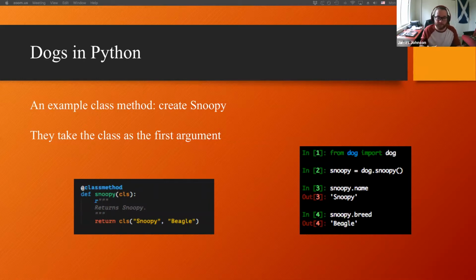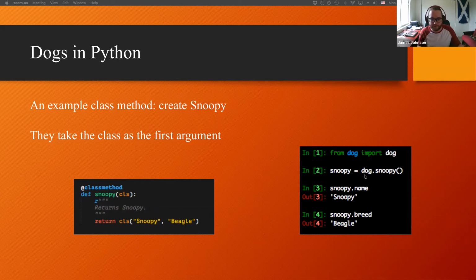Then from dog import Dog, it looks for a file. It finds dog.py, which is this first word, the highlighted, the blue version of the word dog. And within that file, it finds the class Dog. Otherwise, if I had said import dog, then dog would be the entire file, which contains a class which is also named Dog.